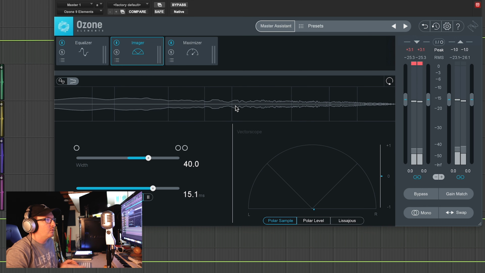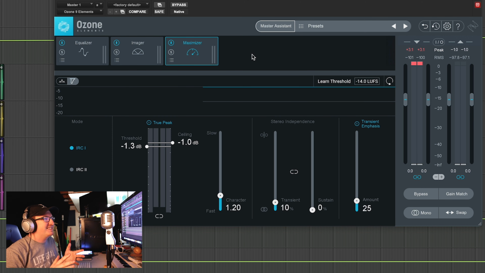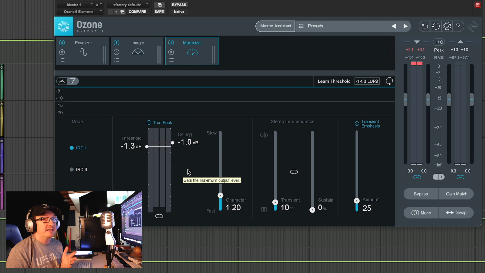Or an overall kind of dynamic wave that moves as it's going. And then here you have a maximizer, which is basically a very fancy word for a limiter. Here you can see we have a threshold, we have a ceiling, and we have true peak and the speed of it. But like I said, it's basically a limiter. So that's also what makes it perfect for mastering, because it's not only an EQ and a stereoizer slash imager, it also has a limiter attached.